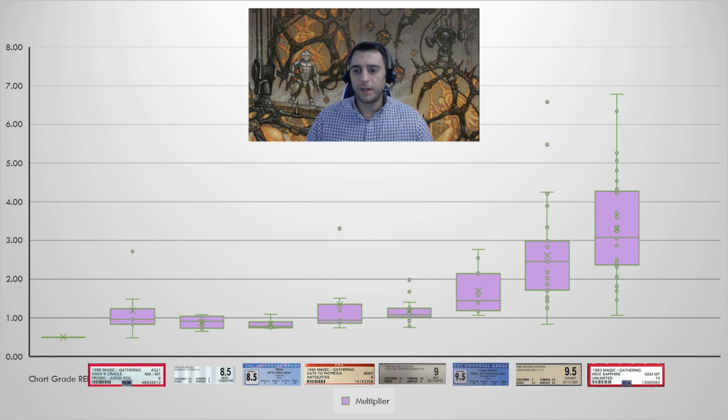What I want to do here is start to figure out what's a fair price for the buyer and the seller of a card. If you want to purchase a card and you're trying to evaluate the price of that card, what do you use as a reference point? And this is what I would say. You want to see where you are in relation to the price of the near mint card. So if you're looking at a Beckett 9.5 and you're trying to evaluate what is a fair price for this card, am I getting a good deal on this card?